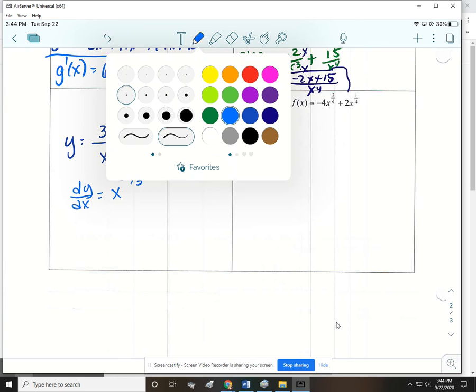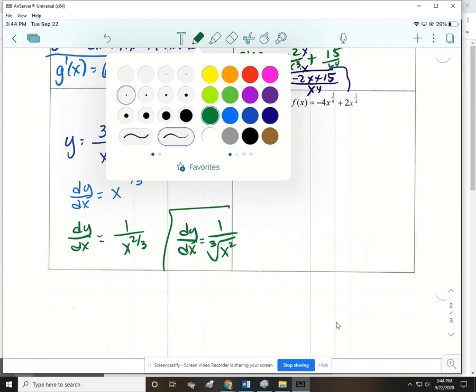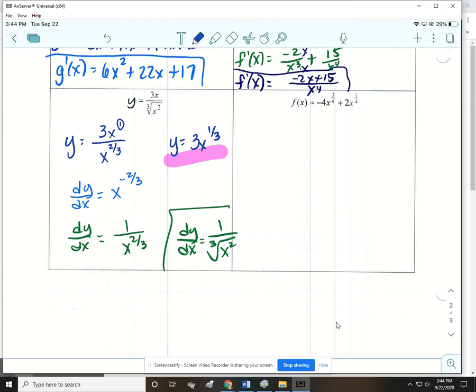Alright, now this has a couple of things that the directions say not to have. It has a negative exponent and it has a fractional exponent. So that means I'm going to move it down to the denominator and it becomes a positive, but it's still a fraction, so it's the cube root of x squared. Okay. Alright, so this one's ready. We don't have any simplifying to do to get it in the right form.